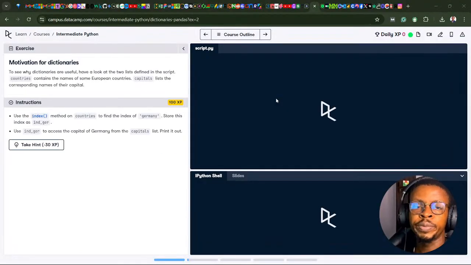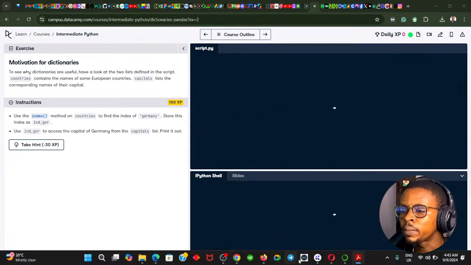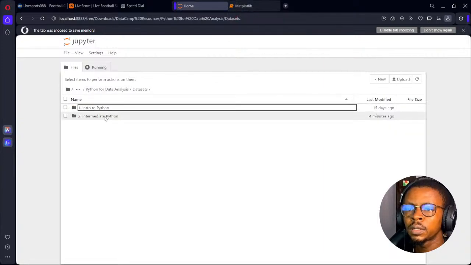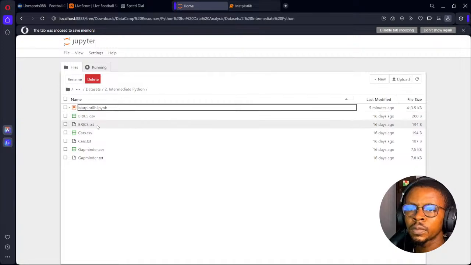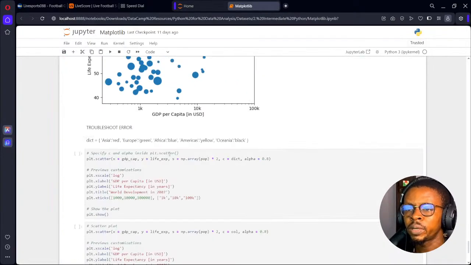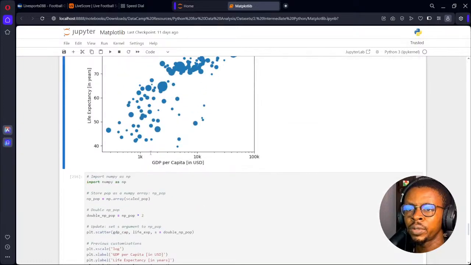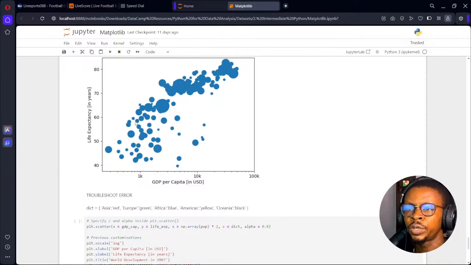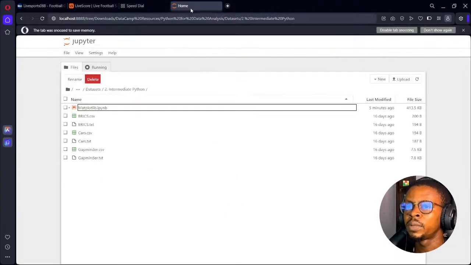So dictionaries are just key value pairs. Before we move on, I'll create a Jupyter notebook file for this, and just go back to intermediate Python. I'm going to create a different one from the one for matplotlib, since we've covered everything we need to cover there. We just come back to the dictionary part here also. We need to create a dictionary to differentiate each country, so differentiate these different blue marks here. I'll come back to that later. Let's just focus on creating dictionaries here today.